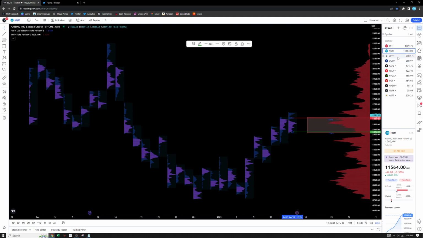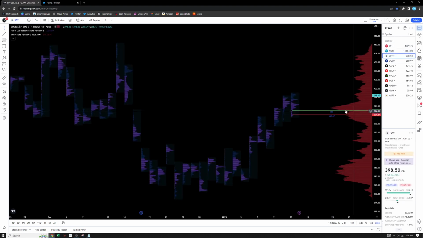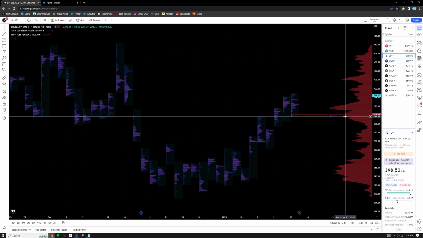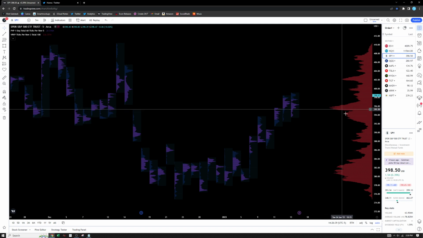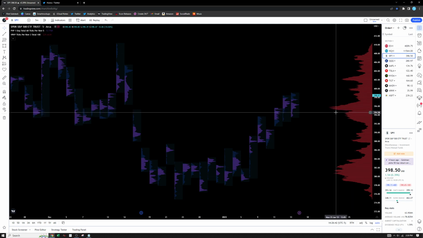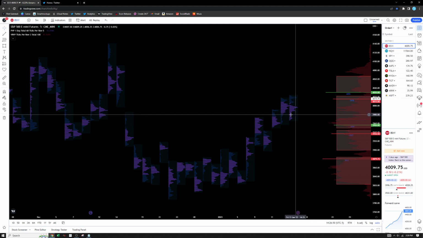All right, let's speed this up a little bit. So this is the thing with SPY and ES. All I do, I line up my ES chart with SPY, right? So let me remove everything. This is literally what I do. I don't look at SPY's profiles because I know SPY's based on the futures. It's not based on these profiles, right? It's based on this. So we're going to be making our levels off of this.